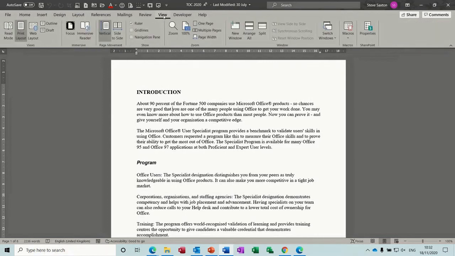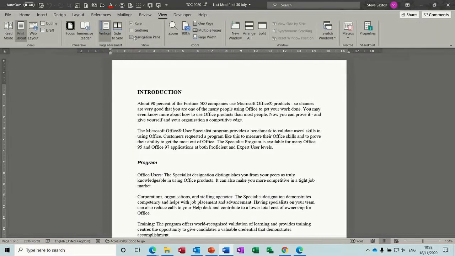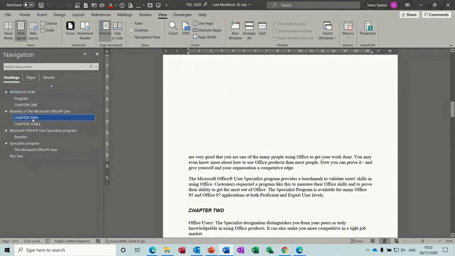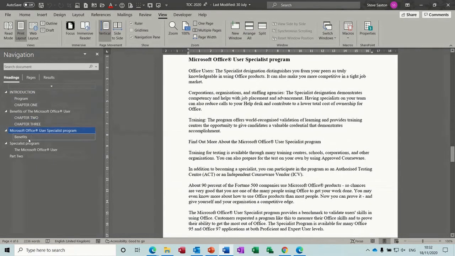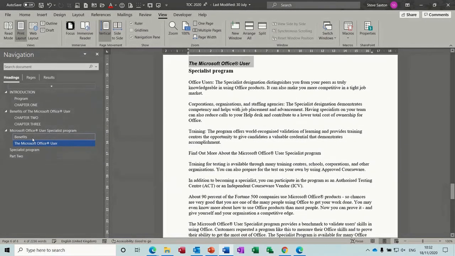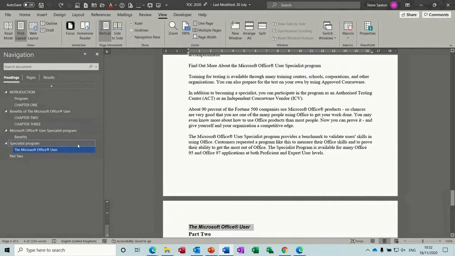Also with heading styles, if I click on the View tab and activate the navigation pane, you get this sort of feature. So it lists the heading styles for this document down this left hand side, and I can navigate through the document by clicking on these. And better still, if I move that heading up to below benefits, it actually moves that whole chunk of text associated with that heading. I'll just do undo to put it back as well. So it's better than doing copy and paste.